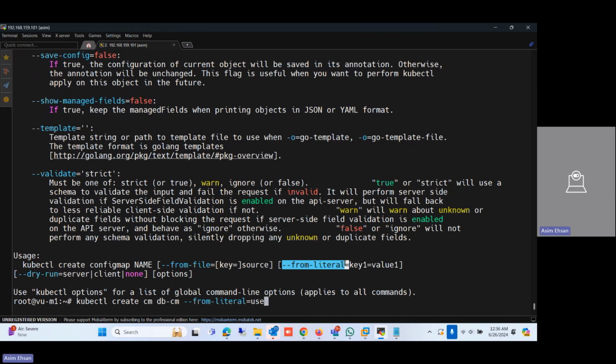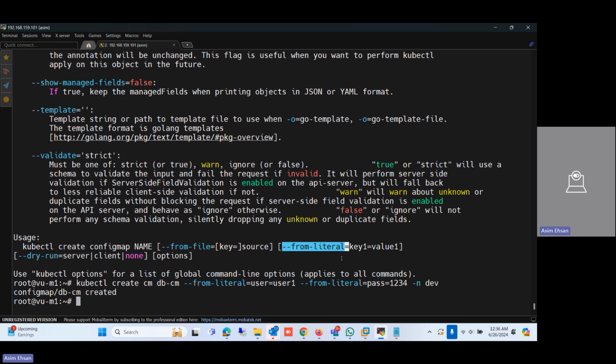Just user equals user1, pass equals 1234, like in the dev namespace I'm creating.